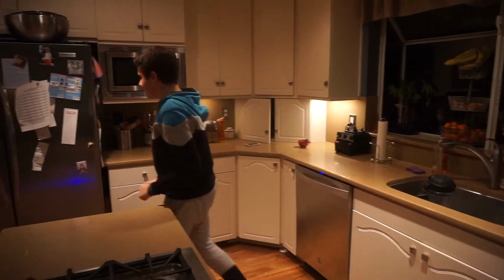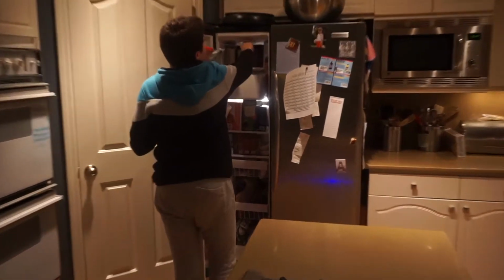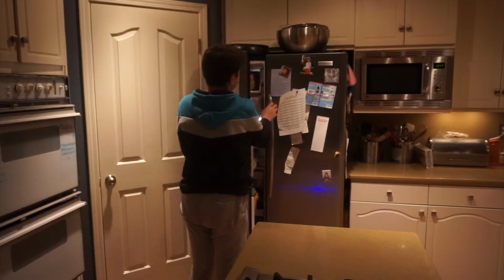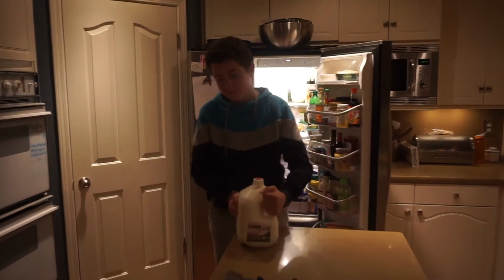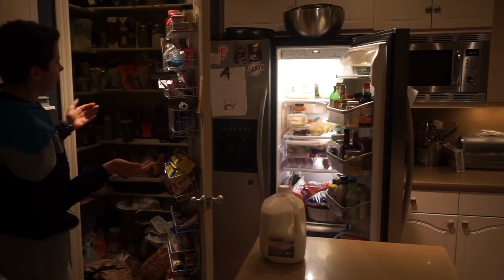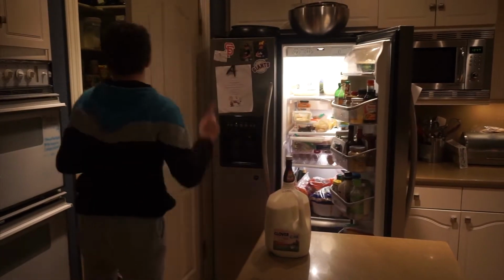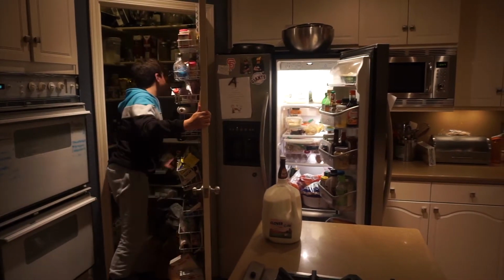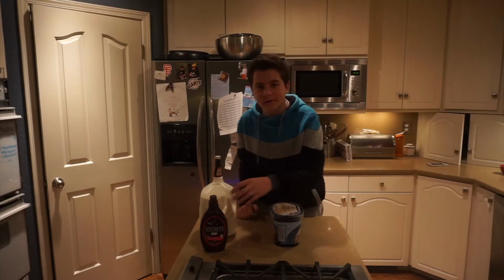Milkshakes. We're going to need a blender. You need a blender, right? You are going to need some ice cream. You're going to need whole milk, vanilla extract. Oh, sorry. Vanilla extract. Chocolate syrup. That's it.